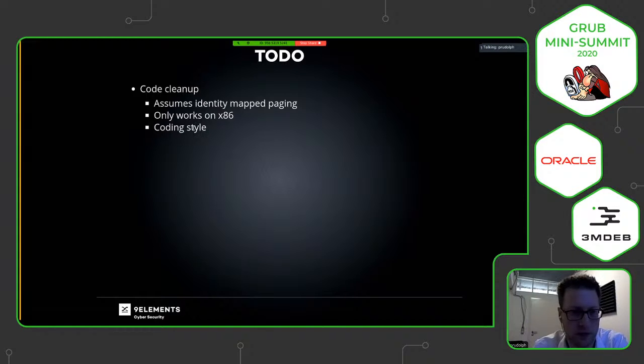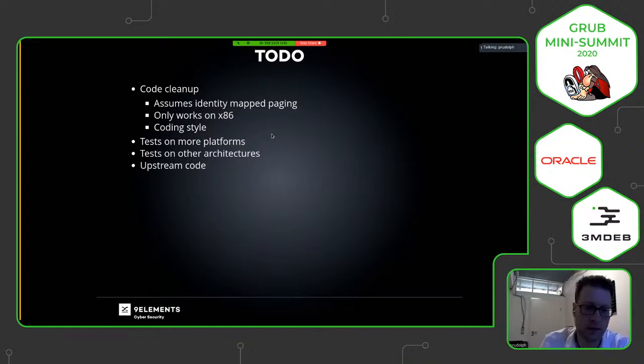We also need to fix the coding style. That's not GRUB coding style at the moment. We need to give it more tests on a wide range of platforms. And yeah, we need to upstream the code. That's something on our to-do list.